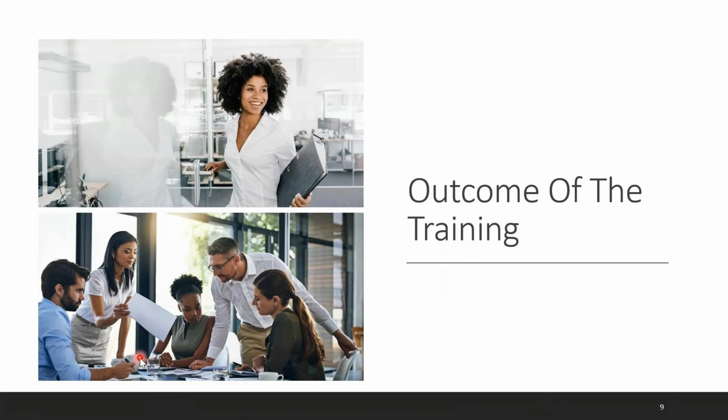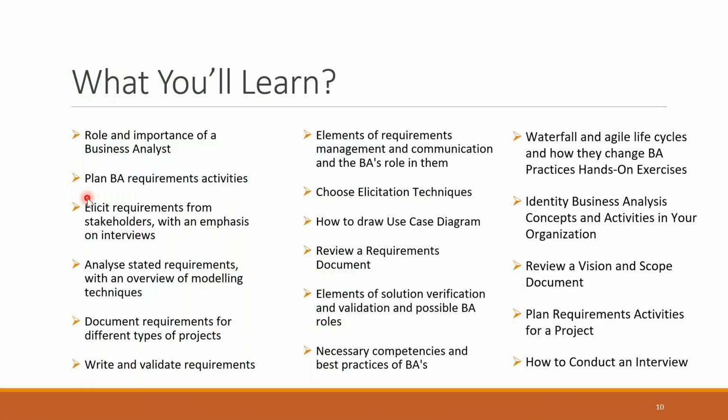Now, what's the outcome of this training? Eventually, we all are learning something because we want to understand or learn new things. So what are some of the key points that I'm going to learn once I'm done with all the topics and all the tools that are being covered? Okay. So the first point is what a business analyst's role is with respect to the IT company. What kind of role they play, what kind of work they do, and how important they are with respect to the software that needs to be produced.